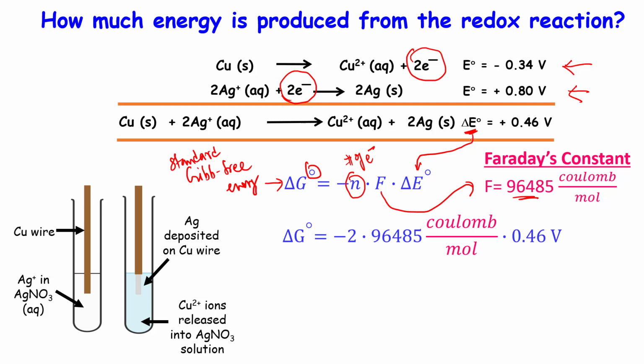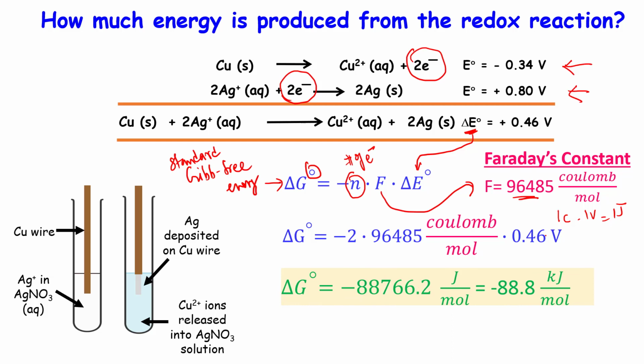And then you have to remember that when you multiply 1 coulomb, which is written as C, times 1 volt, you get 1 joule. So when you multiply coulombs times volts, you end up with joules as the unit. So when you multiply all of them together, you will end up with 88,766.2 joules per mole as the free energy, with a negative sign in the front, because the equation says delta G naught is negative NF delta E naught. So you shouldn't forget that negative sign. There is a negative sign there. If you want to express this in kilojoules, this will be the value in kilojoules. We know that 1000 joules is 1 kilojoule, so we can convert the joules to kilojoules if you like that sort of units.